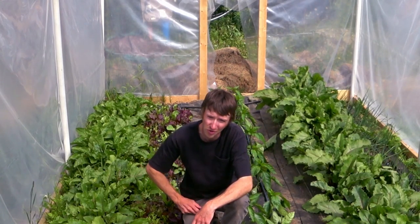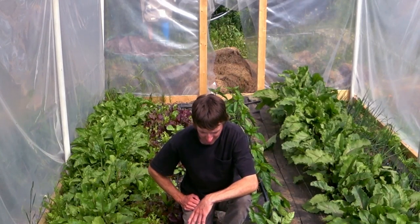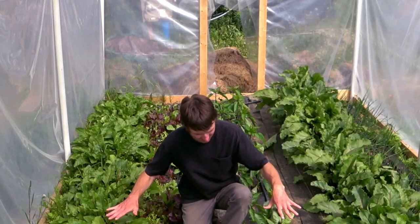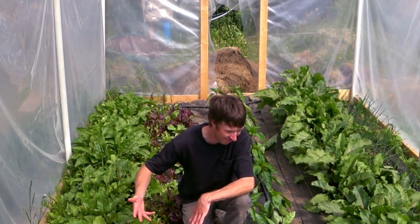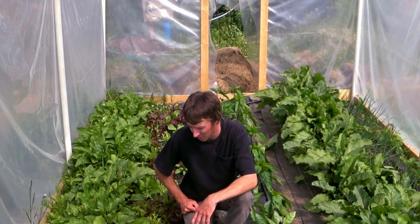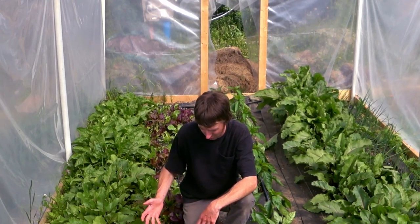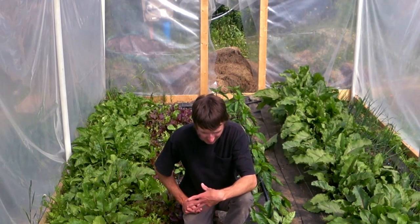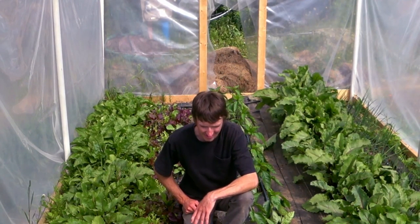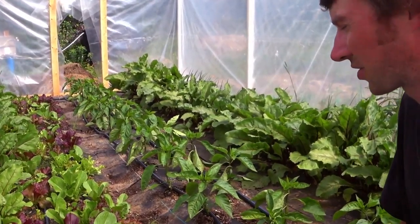I've still got some work to do on building like a washing station and storage for everything. And that's kind of another hang up. I've always just been so focused on growing the stuff. I kind of been neglecting the whole harvest side and the post-harvest care of the produce. So that's actually just as important as growing the produce in the first place. So I'm gonna put a lot of time and thought into that and make sure I get a good solid system that works. But yeah, here, I'll take you on a quick tour and just show you what we've got here.